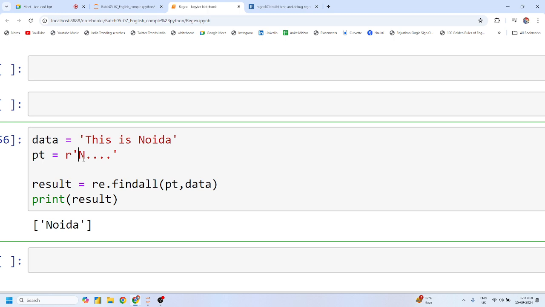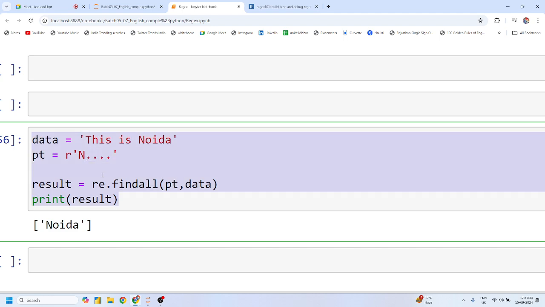Then it will give the result. This is, guys, just simply fill in the blanks, right? What word exactly starts with n and ends something like this? So you have to check: the word starts with n and has 4 characters left, right? So I think this one is the word. This is Noida, right?